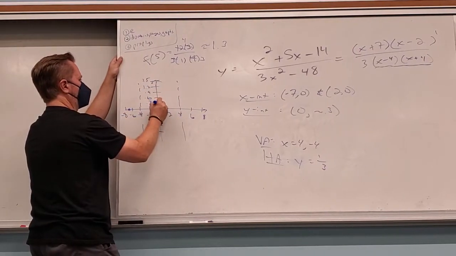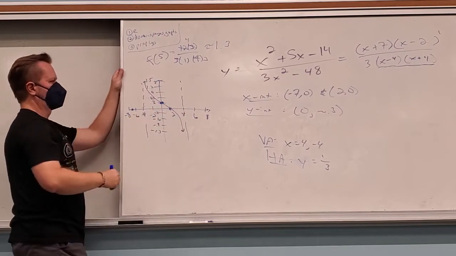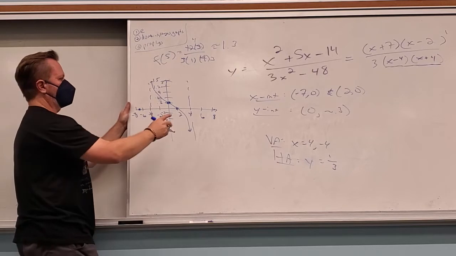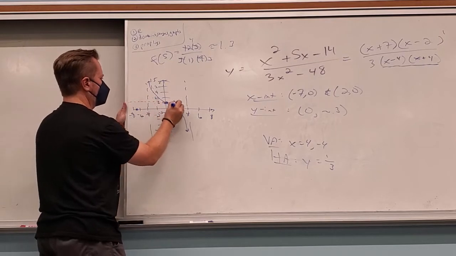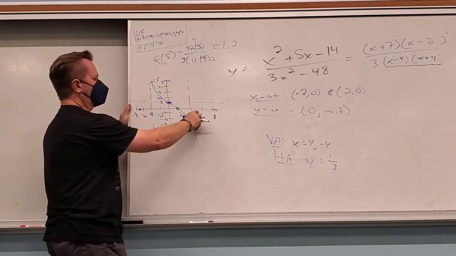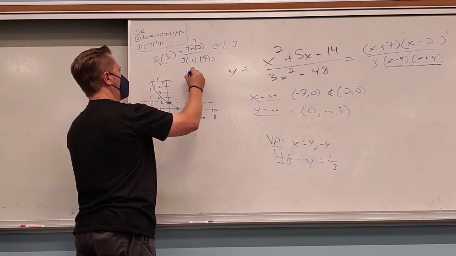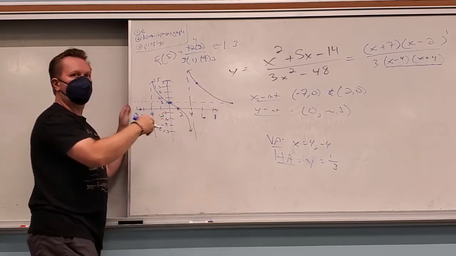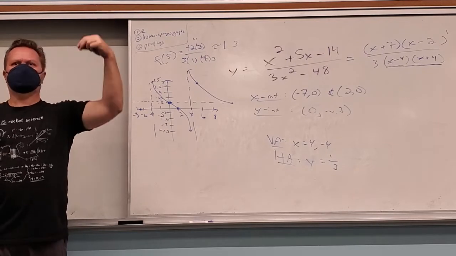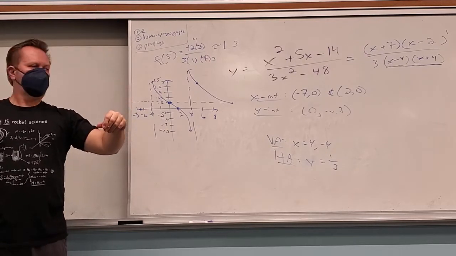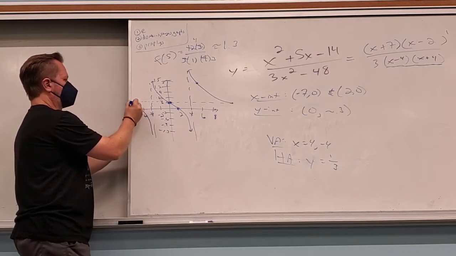Y-intercept, 0.3. So I know in here it goes like this. Whee! Horizontal asymptote, 1/3, which is about right there. I know f of 5 is 1.3. It's way up here. So I know up here is like that, because it's got to slam up against those walls, right? So once you put the walls in, it's just a matter of, is it up here or is it down there, right? And of course, over here, I know it's got to slam up against that wall, it's got to go through there, and it's got to slam up against that wall.